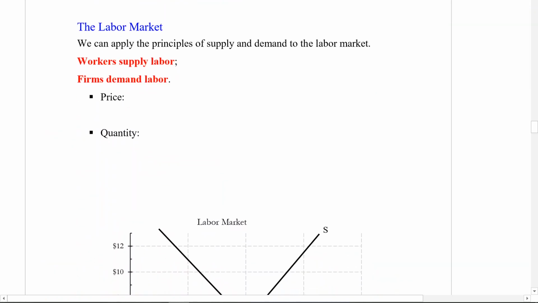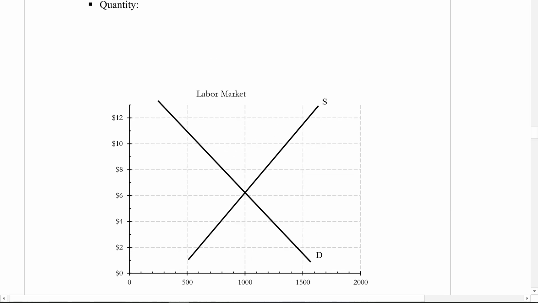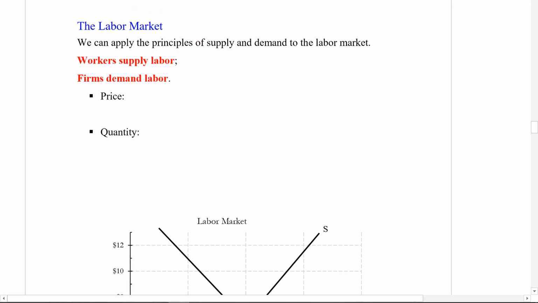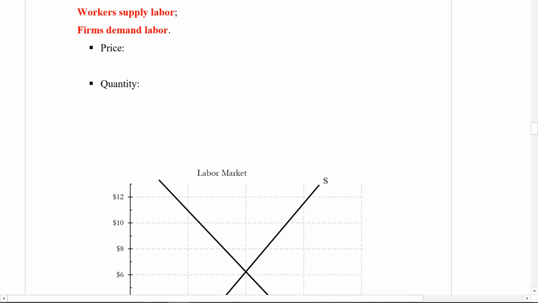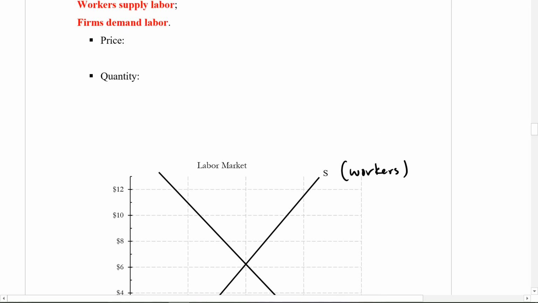Next, we're going to talk about some applications of price floors and surpluses. But to do that, I want to introduce the labor market, which is slightly different than the markets we've been talking about. So in the market for, say, computers, we as individuals demand computers and companies supply computers to us. This is the opposite in a labor market. As individuals, we supply our labor as workers. So the workers, the individuals, make up the supply, and it's the firms that make up the demand. Firms demand labor, workers supply labor.